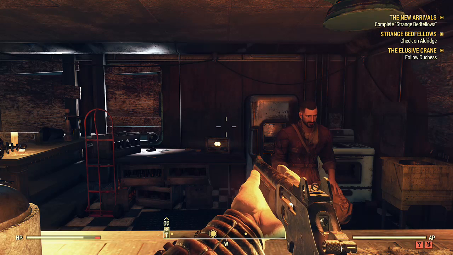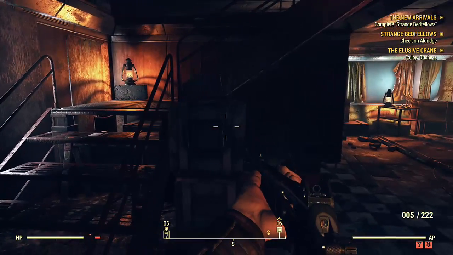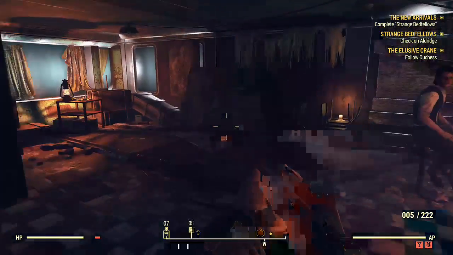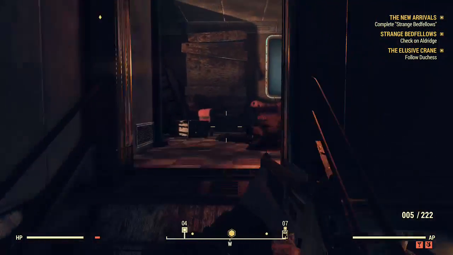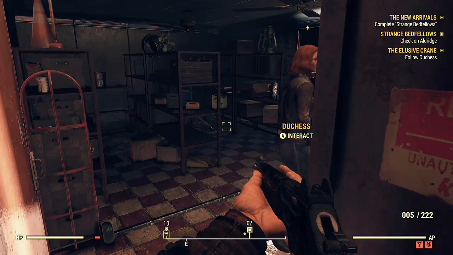Is there a Scorch Beast there? Because if there is, my guy is not really able to kill a Scorch Beast. I've killed two, but they were story related, and one of them I had another human in the area with me.